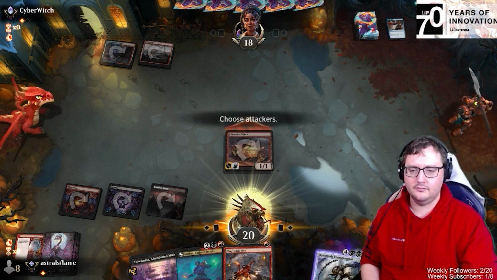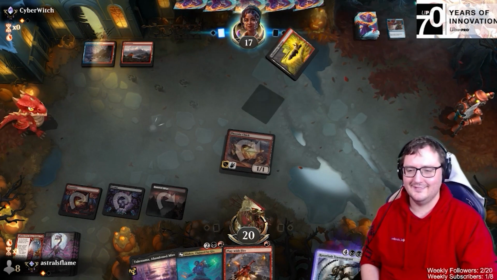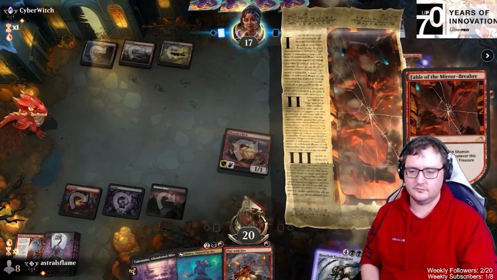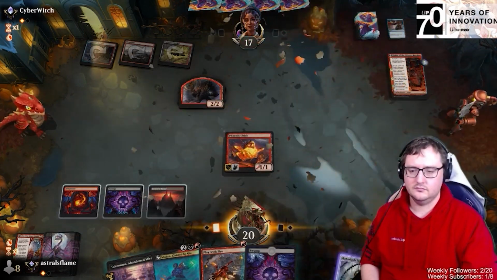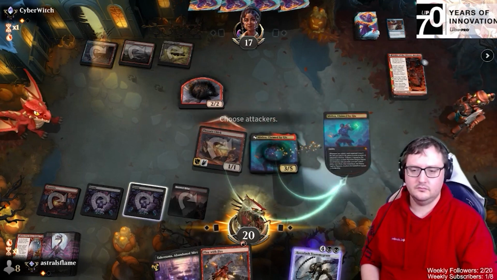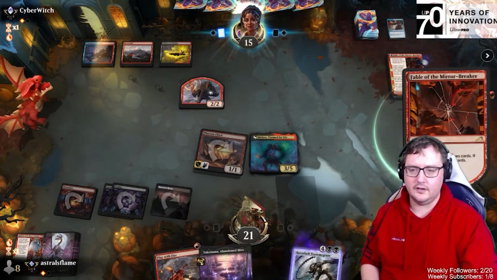Yeah. Opponent's rude. Sure. And then you play your Fable? That's fine. Tell you what. I'm going to play my Mishra. I'm going to force you to answer Mishra.